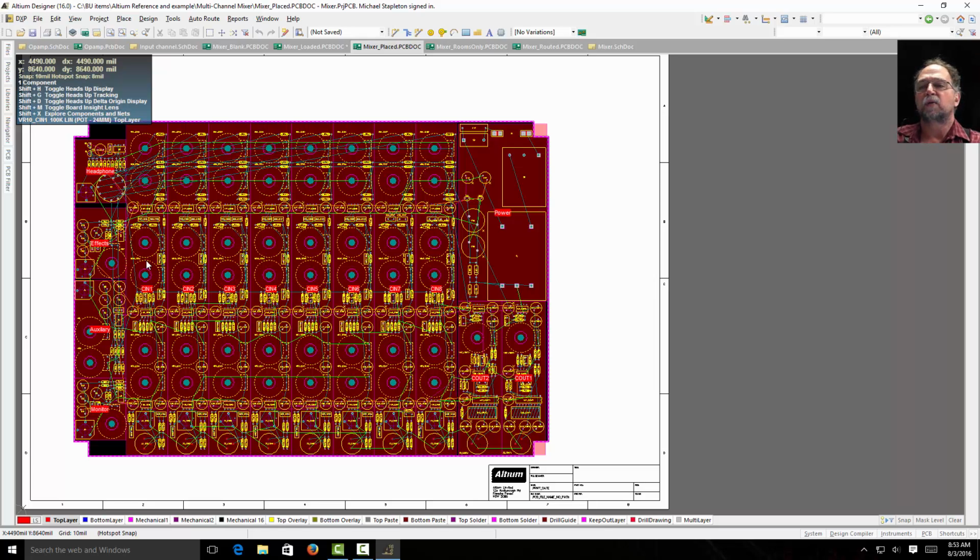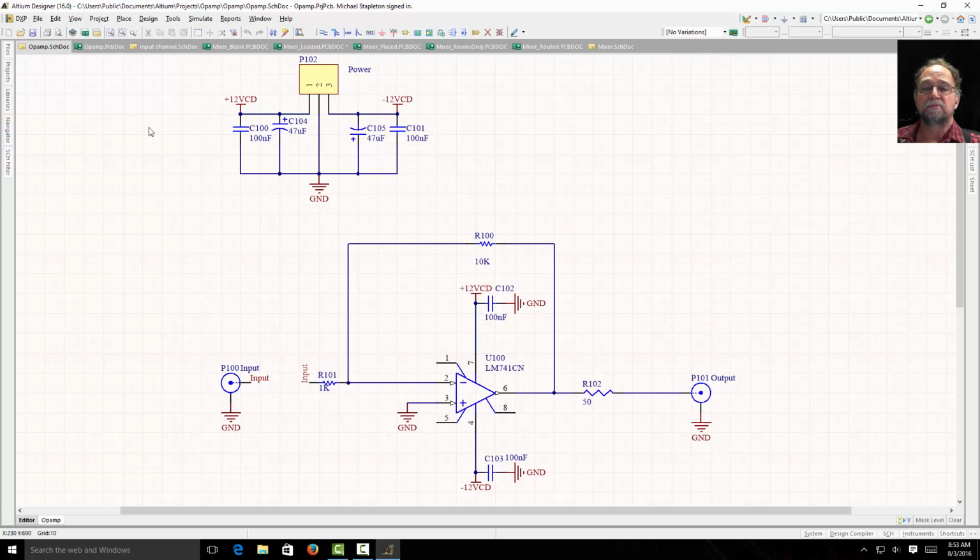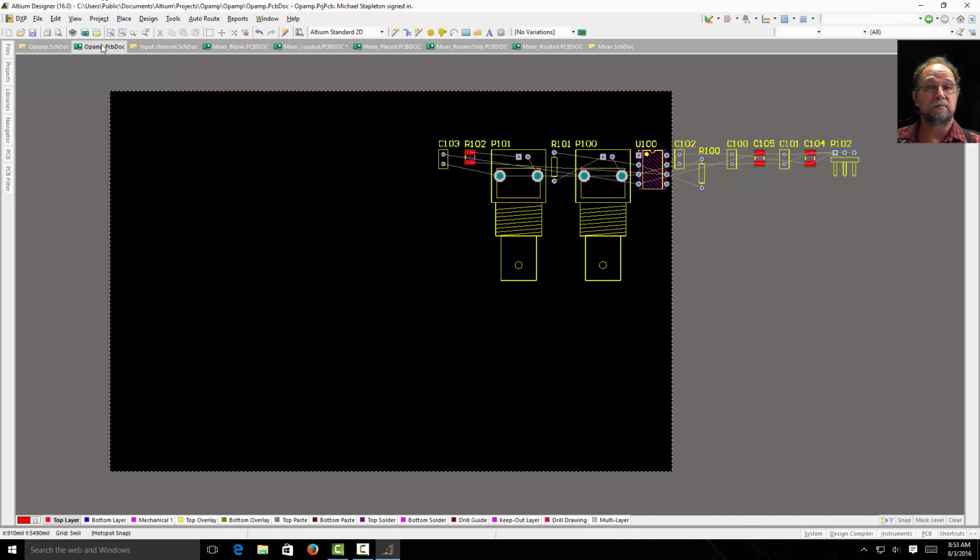And then I only had to take one room, make it the shape I wanted, place all the parts exactly like I wanted, because I wanted these to all be the same. That way on the mixer board, as I move from channel to channel, the knobs are all in the same position. And I tell it, copy it across, make all those exactly the same. I can then place the rooms on my PCB, route it, and I have a nice project. Anyways, that's the reason for rooms. Like I said, we won't need them here. We have a single sheet and a single PCB.